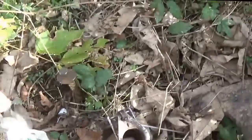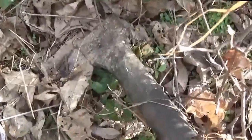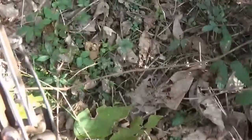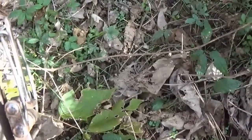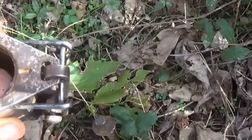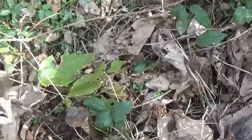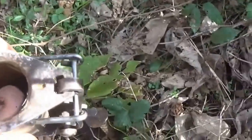So anyway, I've got it staked right here. There's the trail. There's the dog proof. I went ahead and set it because I can't set it and hold the camera at the same time. I've got the trigger just barely on there, so kind of a hair trigger. Down there on the trigger, I've impaled a little bit less than half a marshmallow. I don't like using an entire marshmallow. I think it kind of binds it up a little bit. So anyways, it's a little bit less than half a marshmallow.